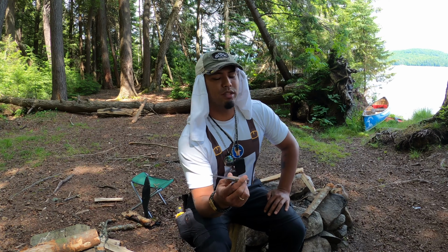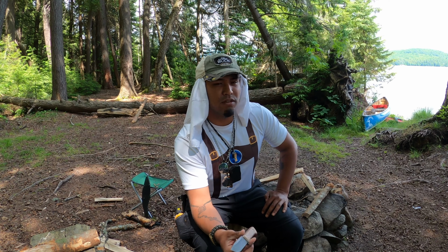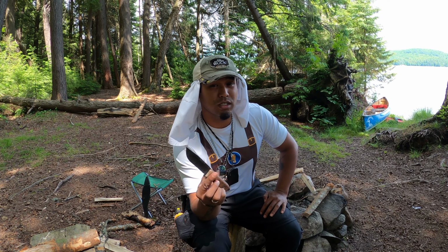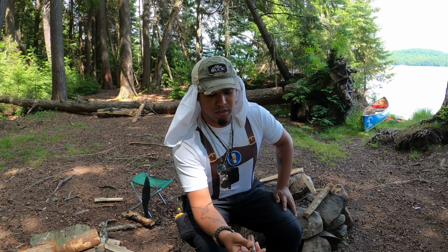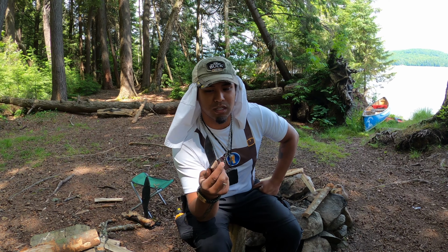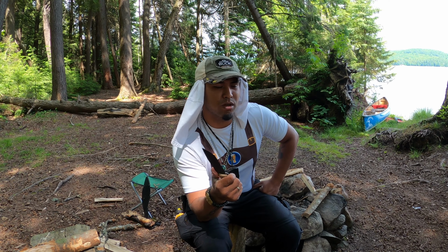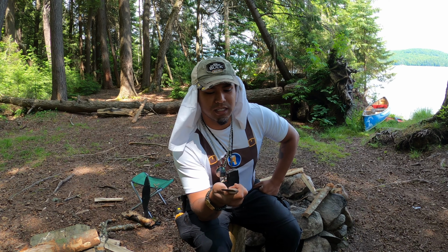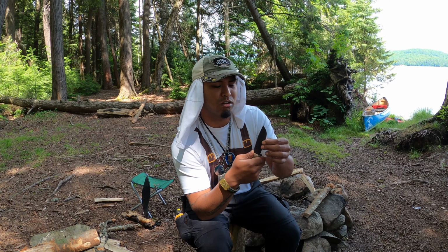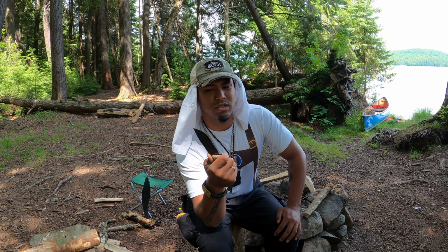So as I was reviewing this knife, I realized that it's not that it's underrated. It's just the knife community understands that this knife is not very versatile, even though it leads you to believe that it is. The solid weight and the full tang makes you think that this knife is like some sort of beast and it can do a lot of the heavy work. But the blade length and how thin the knife is behind the edge, that hollow grind is really thin. It just can't excel at the heavy duty tasks.